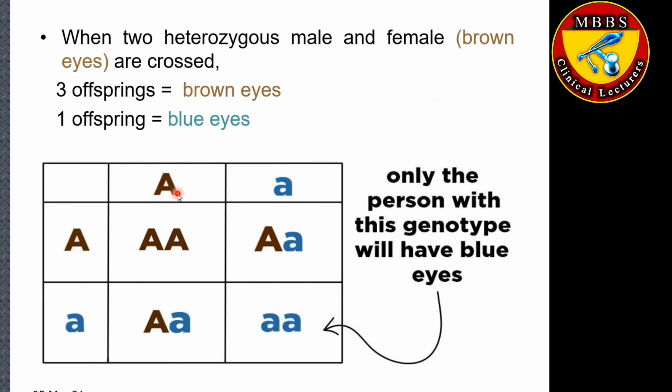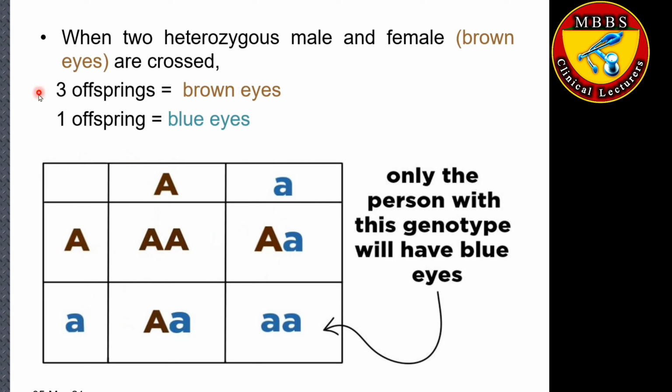So I have colored it as brown. And for the recessive, I took the example of blue eyes. You can take the example of green eyes, whatever, but the dominant is brown. Similarly, it is crossed with a female, which is also heterozygous and has brown eyes. So the dominant is brown eyes and the recessive is blue eyes. Then I made the Punnett square and did the cross of these two heterozygous parents.